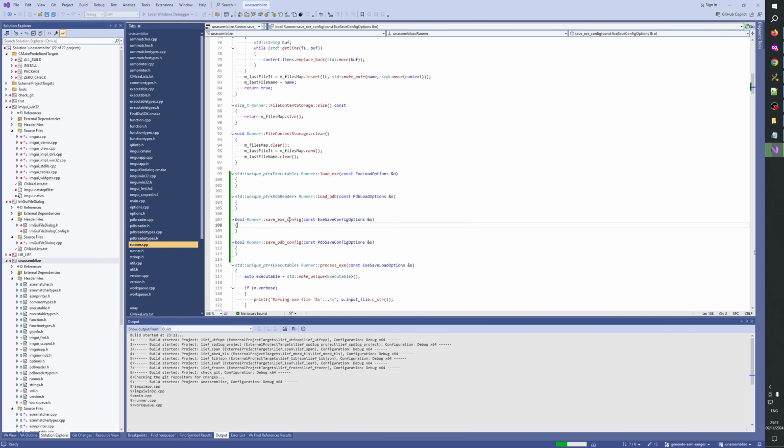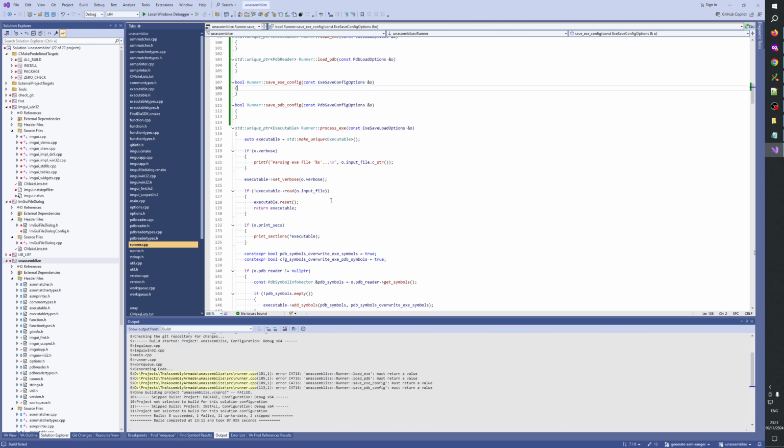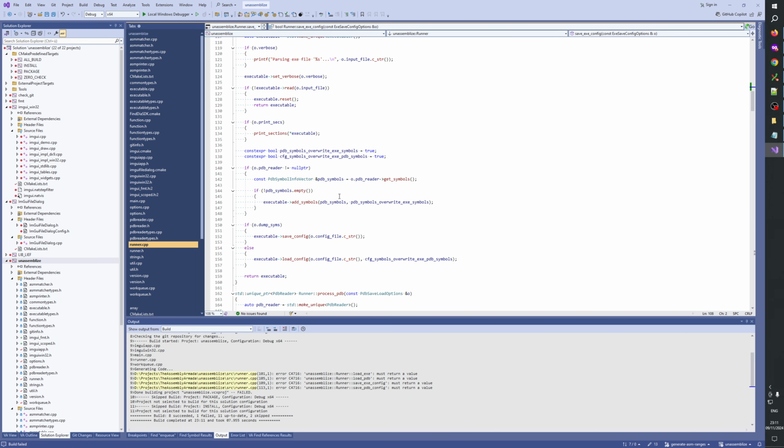Okay, so this one must return a value, I see. Okay, so let's see. Dump some slot config. Okay, there's some additional logic here.